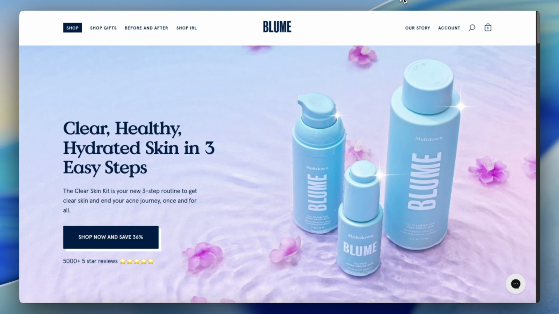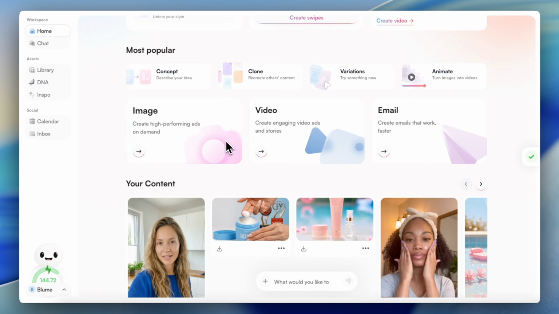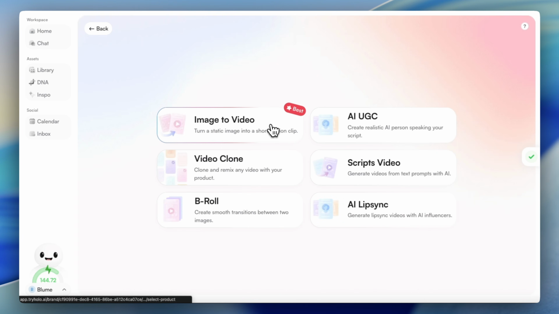So all you need to do is have a website with some product photos, enter the website URL into Holo AI and wait for a second, and then you get to create these images with the products and the information that the Holo AI product has imported into the platform. And I would say that most of these image features are super impressive and most of them are ready to use. And then even some of these video features were really cool.